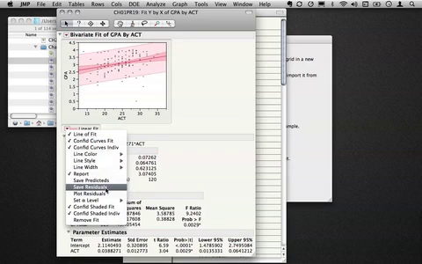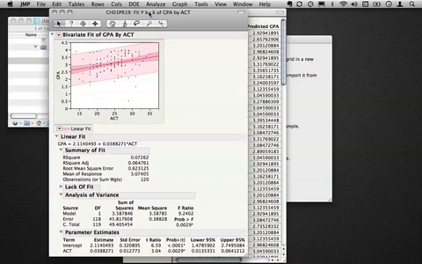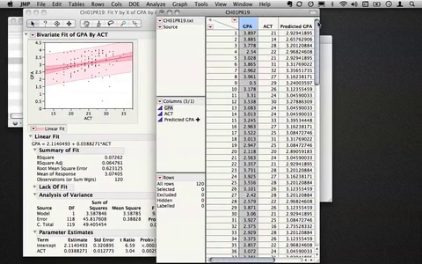Now, one thing that will be useful for us later on is the ability to save predicted values and residuals. So remember, predicted values are, for every ACT score in our data set, the values it would predict for someone's GPA. So if you go ahead and click that, you'll notice what you're going to get, if we scoot this aside, is a new column in your data set that shows the predicted values of GPA for every person in your set. So for this person who had a value of 21, their predicted GPA is 2.92. And notice that all JMP has done here is take the actual model equation it's come up with, our best fitting linear least squares equation, and it's simply putting in 21 where it sees ACT, and it's calculating this out for us.